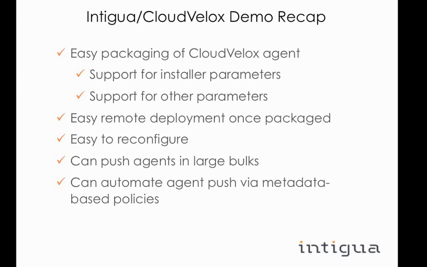We have seen how we can push to one endpoint, but as you saw in the Intigua UI, we can support bulk push into very large numbers of endpoints at the same time. And we can also use the Intigua policies mechanism in order to automate the agent push, so that whenever a server comes into existence or starts to meet certain metadata-based criteria, Intigua will automatically push the right configuration of CloudVelox agent into that server.